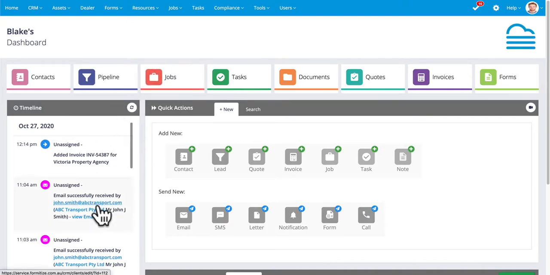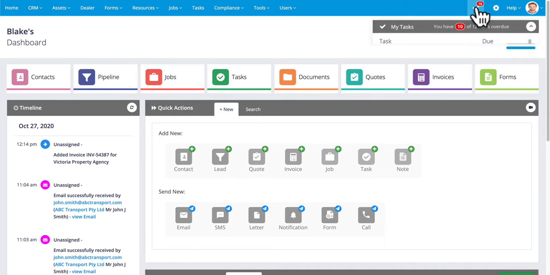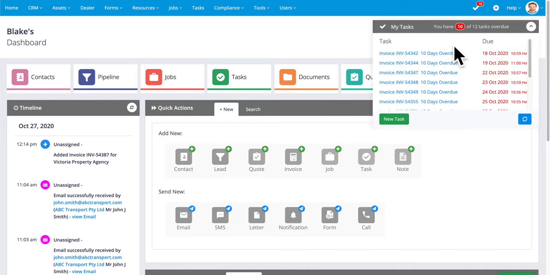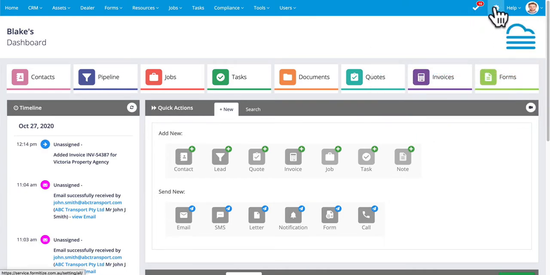The other thing to note, there's a timeline on the left-hand side that's tracking all of the different activity that's going on. And then across the top, you've got the vertical menu that I talked about. There's the option for tasks. So whatever page you're looking at, you've got access to your tasks and it'll highlight any that are outstanding. And you can go into settings.